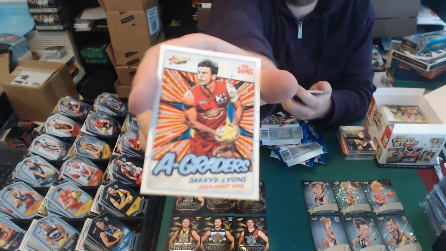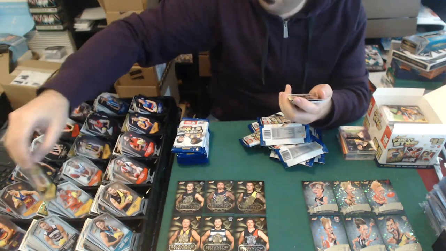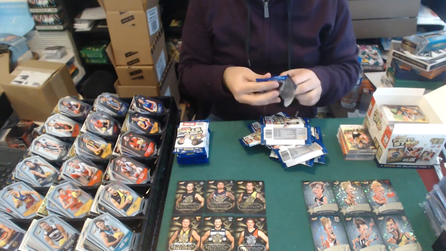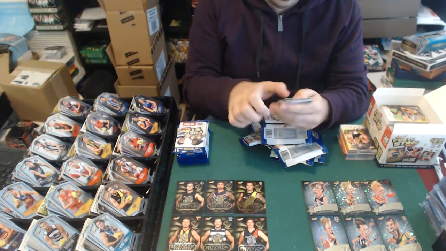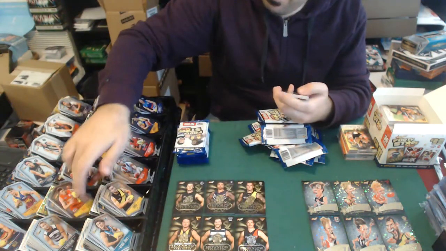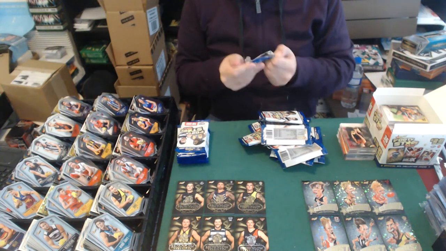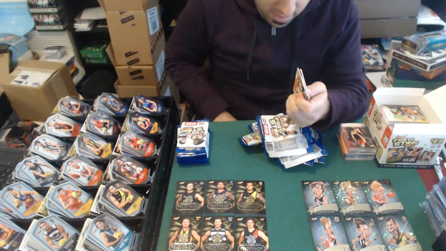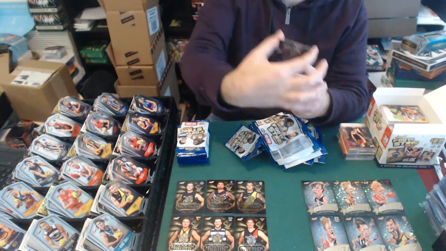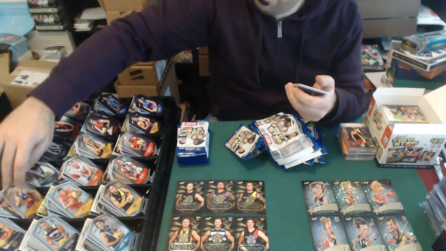Jared Lyons for the Gold Coast A grader. Silver. Yellow Starburst for Richmond, Josh Caddy. Silver. So, Razor gets a couple of predictors there, a beauty and the Dusty, and a few Starbursts. Well done, Ray. Selects for Adelaide, Riley Knight. I think I'm losing my voice after all that shouting. Silver.